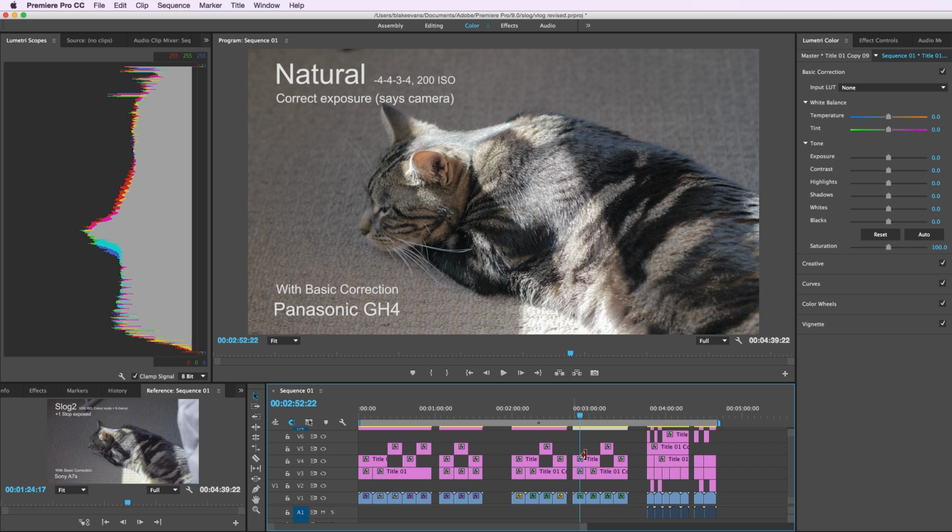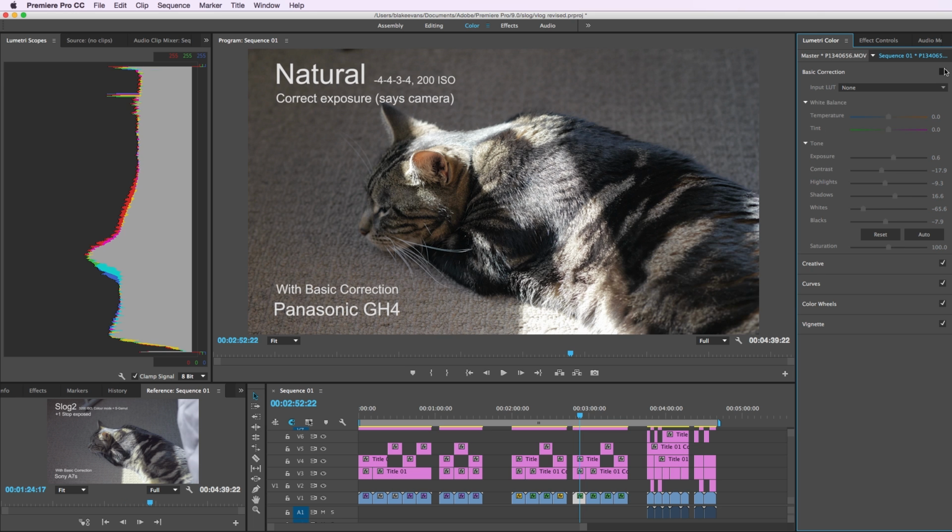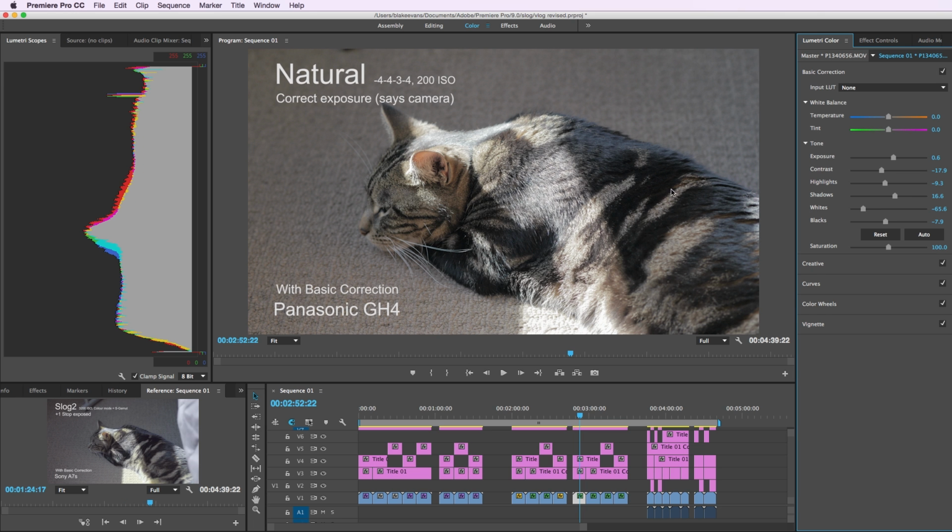If we have a look at these graded examples, so the same clips, this is the natural. All I've done to that one is I've just brought the whites down, brought the shadows up a bit, and brought the contrast down a bit. If we turn that on and off we can have a look. So I've regained a bunch of information from these shadows, not loads, but a bit, just to add a bit more dimension to Wilf the cat's dark fur patches there.